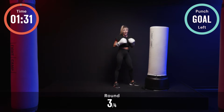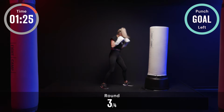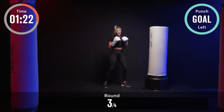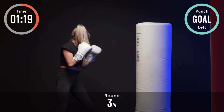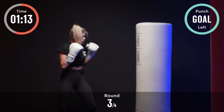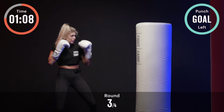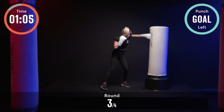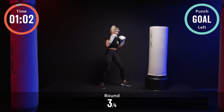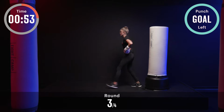All right, power coast, straight punches, ones and twos. Let's go. Yeah, all power. Punch through the bag. Come on, I want you to try and knock it over. Let's go. This is how you get that output. Higher. Get those punches. More powerful. Practice with full power. Come on. Let's get it. Almost there. And we're gonna lunge now. Let's go. You're alternating legs. Right leg, left leg. Good. Nice and controlled. Keep it going.